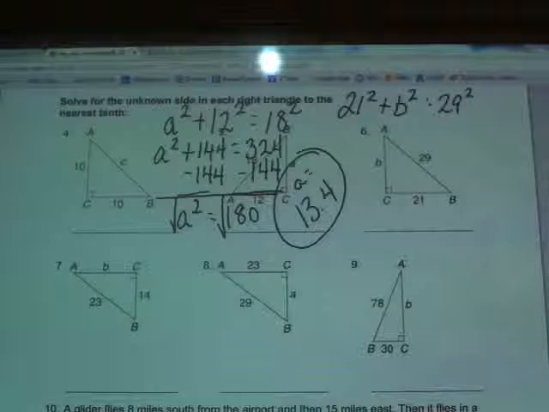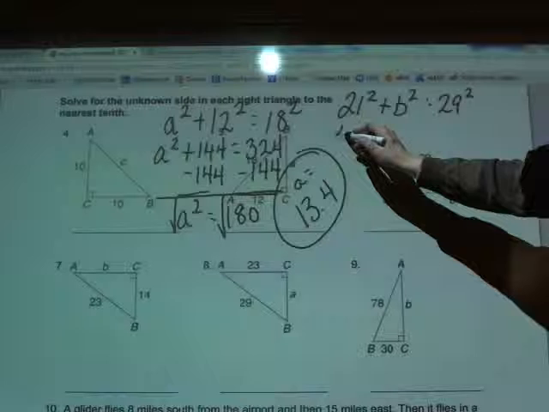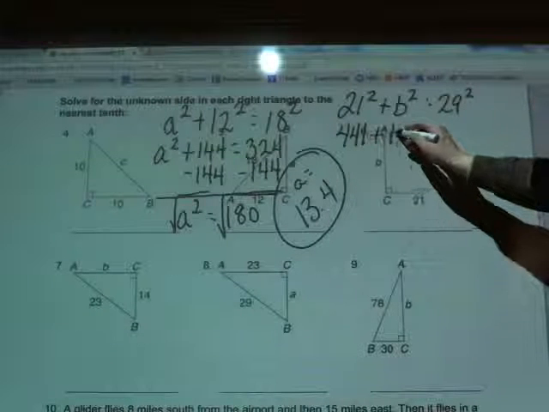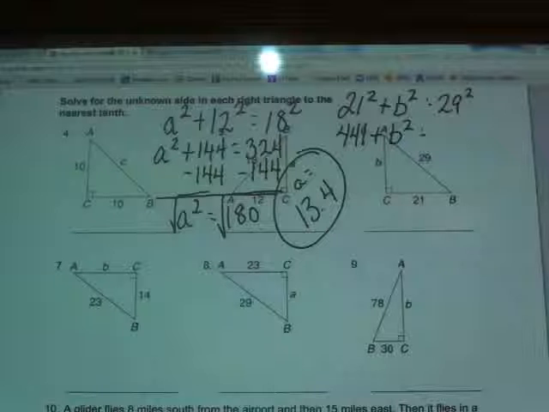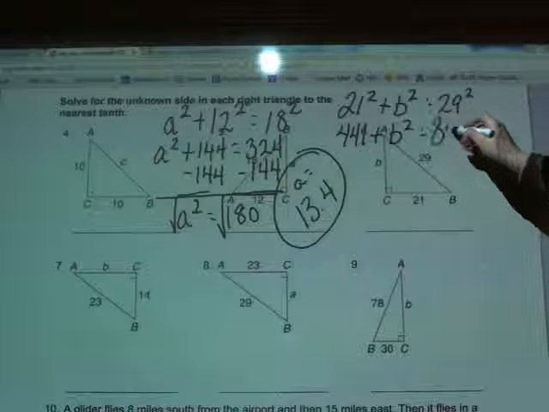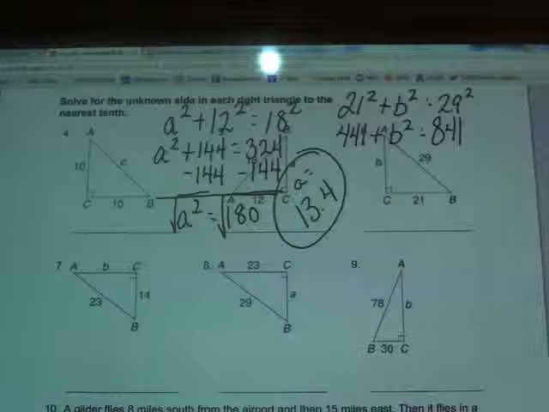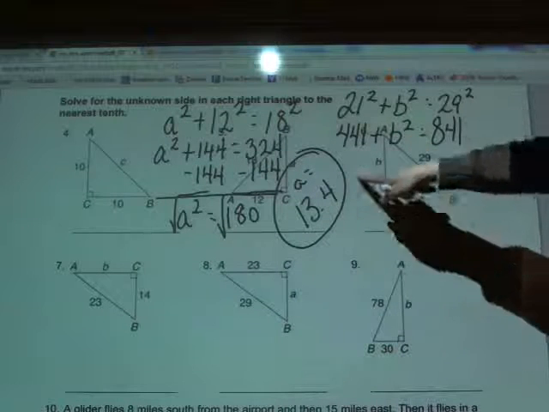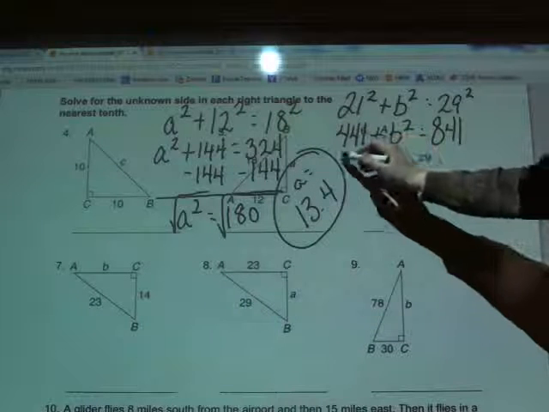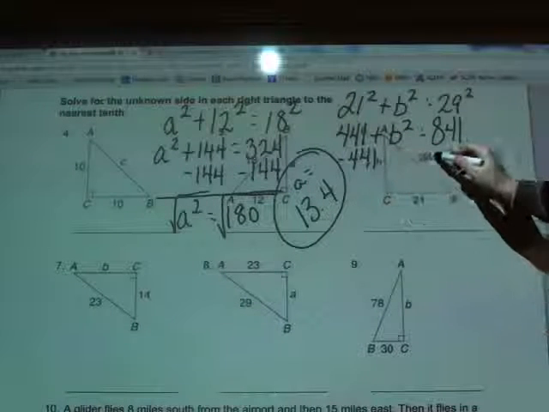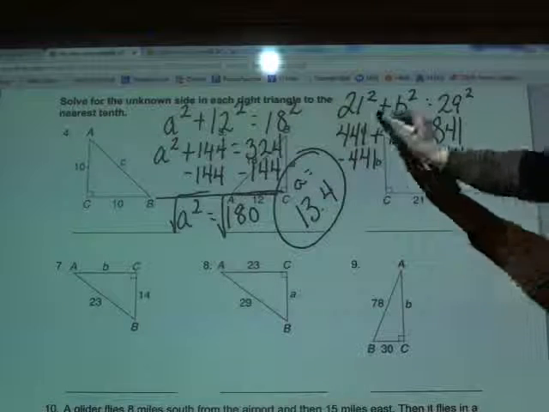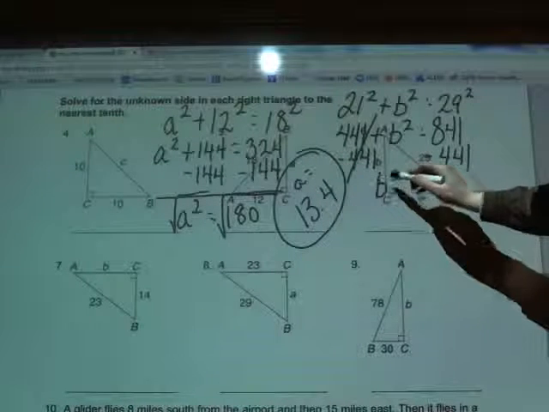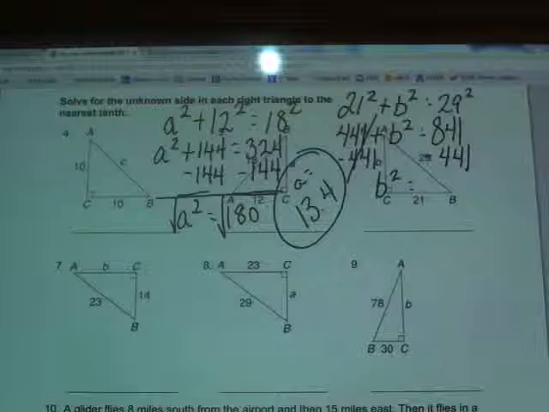Well, we've got a couple numbers there, and again, just like the last question, we're going to go ahead and simplify those. So I've got 21 squared, it's going to change into 441. And I've got 29 squared, it's going to change into 841. All right, so let's go ahead and solve that out now. The numbers all have to go to the right. Remember, we're doing the same thing as we would do when we're solving an equation, which says numbers to the right. So I'm going to move the 441 by subtracting 441 all the way across.